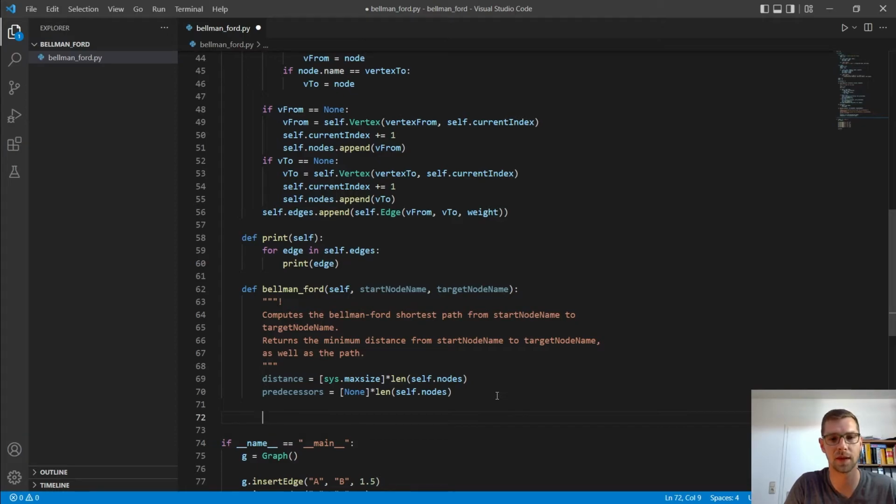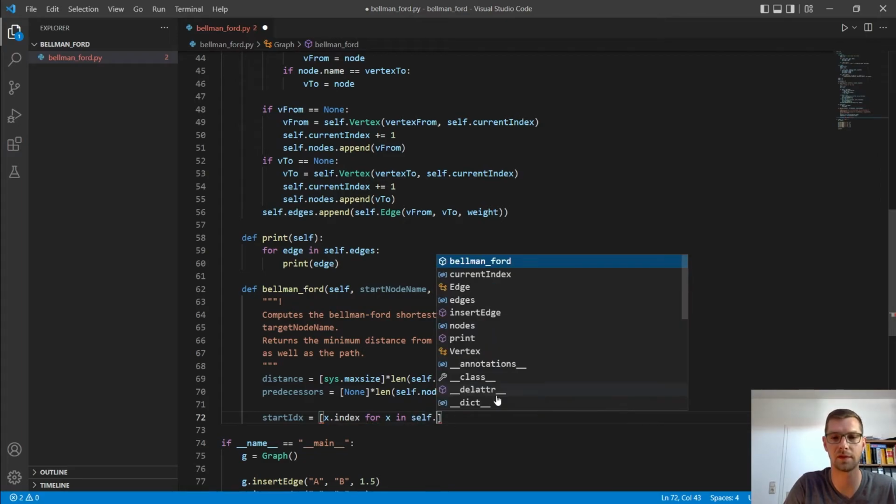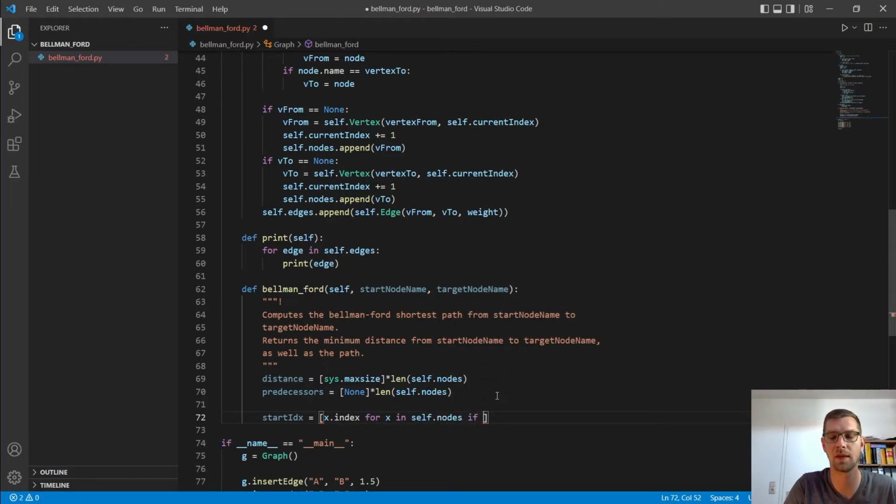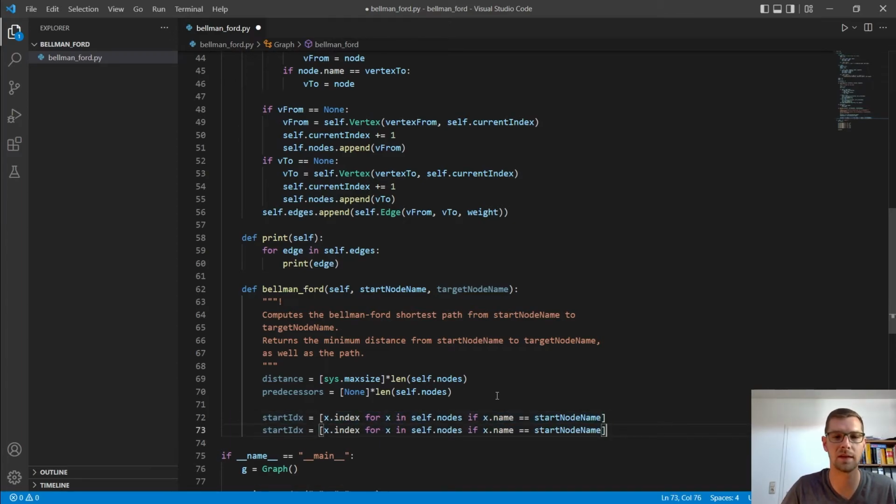So I say here start idx will be, and there we go in, and now we compute our start idx, and that is x.index, and we go in for x in our self.nodes if, and there we say x.name is equal to start node name. And we do exactly the same with our target index. So target index, and here we have to use target node name.